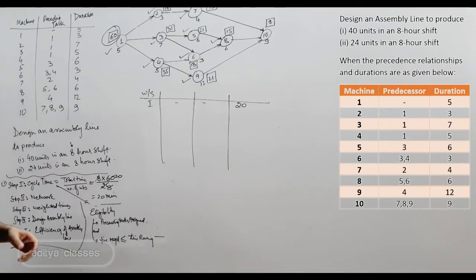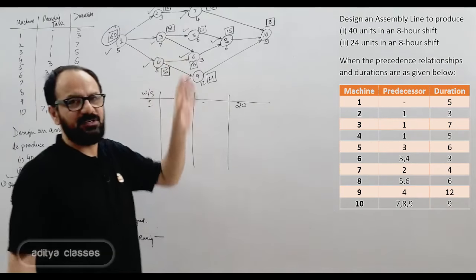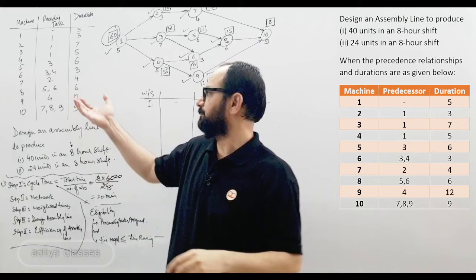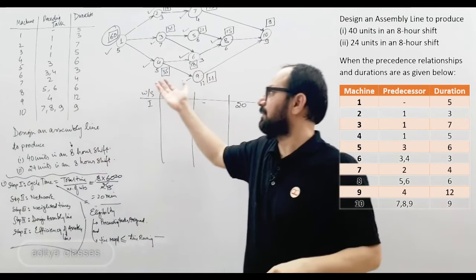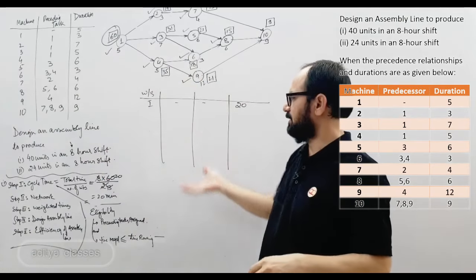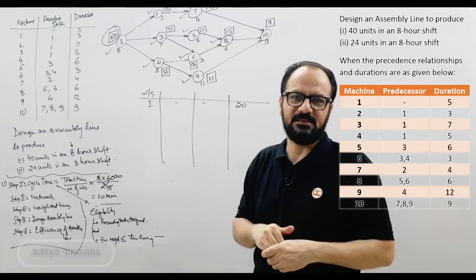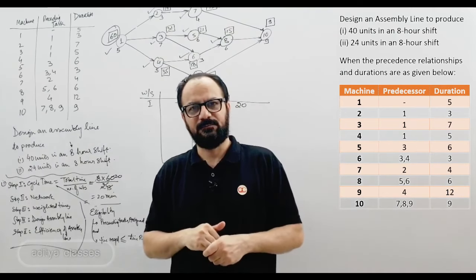Fine. So that was it, where we are given a relationship. First we need to construct a relationship out of the table, and then when we have our network of relationships, we can proceed in a similar fashion as we have solved the assembly lines in earlier cases. So that was it for today.